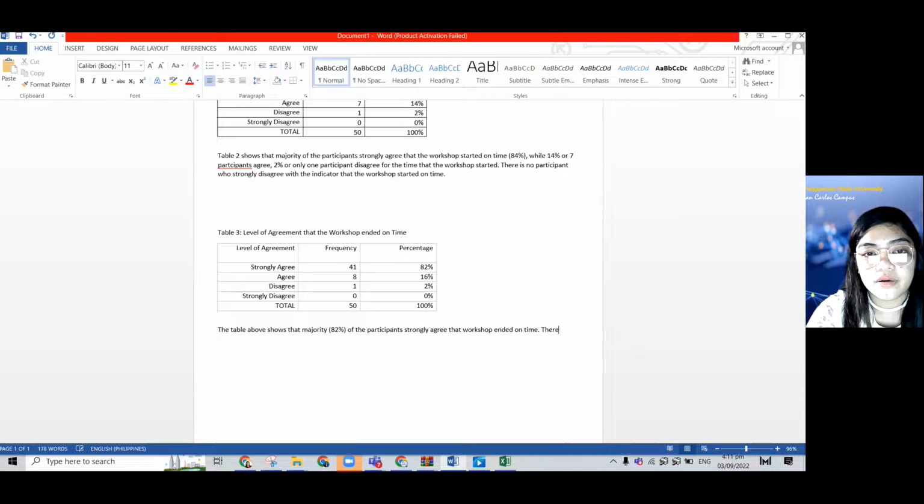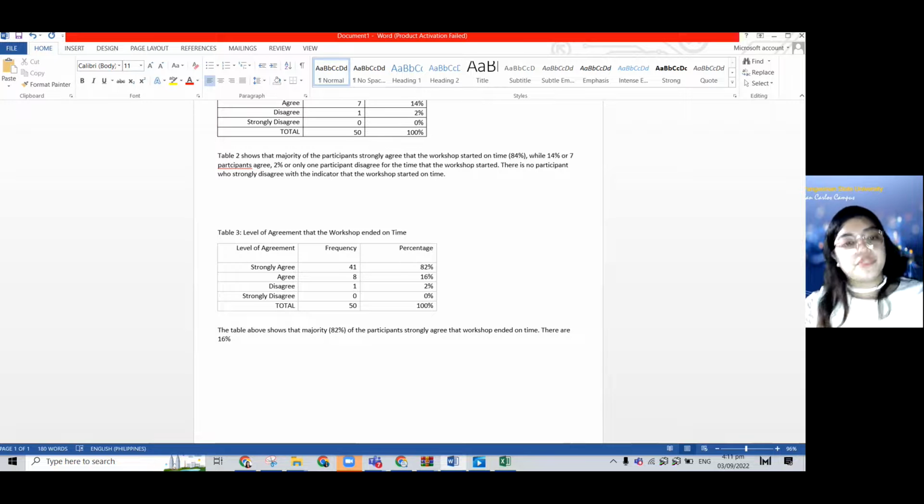There are 16%, or 7, oh wait, 8, sorry, 8 participants. The table shows that majority, 82% of the participants strongly agree that the workshop ended on time.